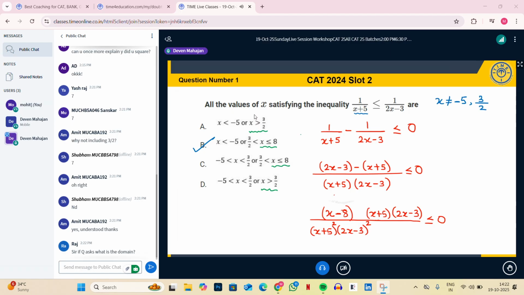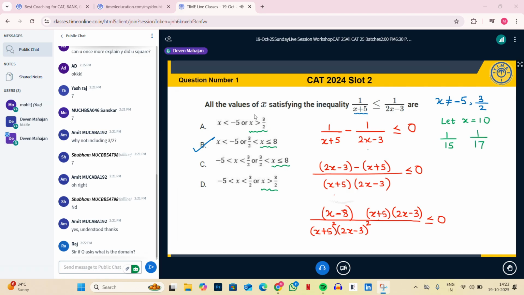So अगर हमने x का number more than 8 लेके टेस्ट किया, if it works, तो option A or D will be your answer. If it doesn't, then B or C will be your answer. So test x का value कुछ तो 8 से बड़ा, so let's say 10 लिया. So if I take x as 10, the left hand side will become 1/15, and the right hand side when you take x as 10 will be 1/17. 2 into 10 minus 3 होता है 17.